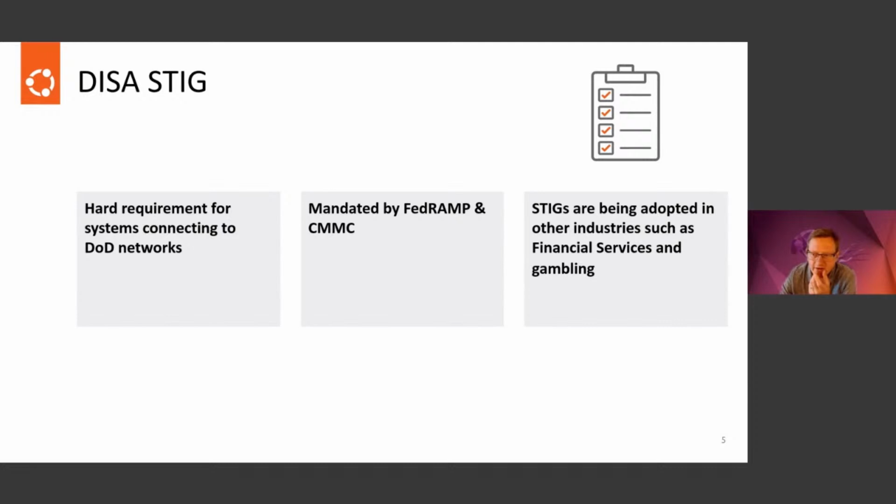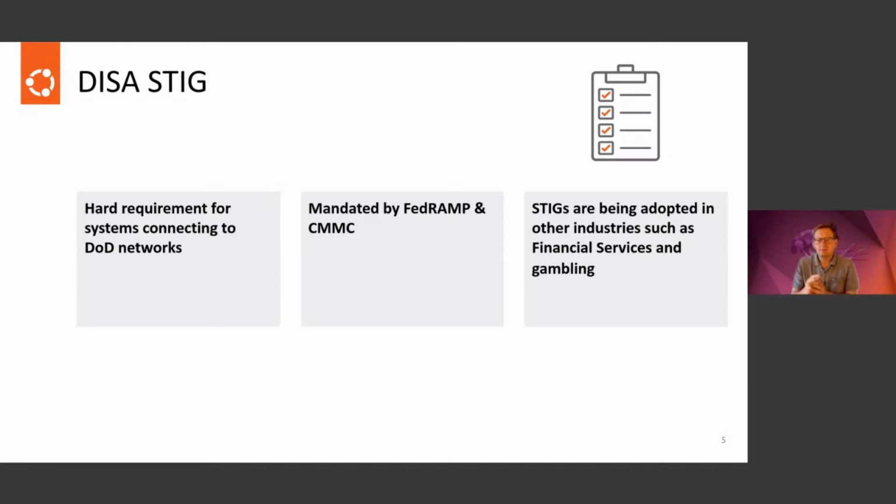So who actually needs the STIG then? I mentioned earlier that anyone who has production systems or is handling sensitive data should be concerned with hardening their systems, and that's certainly the case. But actually, DISA and the DoD publish these things for a reason, because they want everyone who connects systems to DoD networks to harden their systems according to the STIG requirements. So this includes anyone working in and around the DoD: defense agencies, space agencies, anyone connected with that sort of ecosystem. If you're sending a shuttle to the moon, you probably need to have your systems STIG hardened.